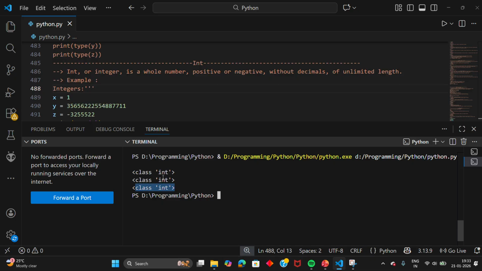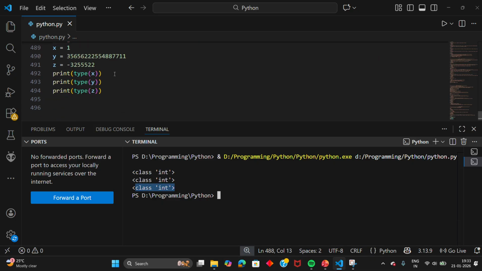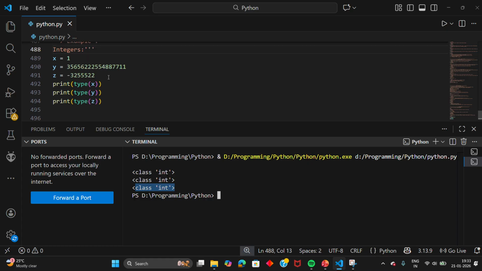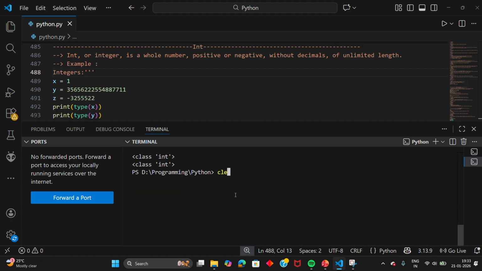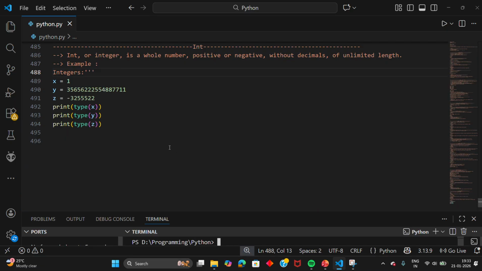Class int, class int, class int. I have used three print statements for the respective variables x, y, z, and I got the result in three different lines, that is class int, class int, class int. It means we can say that these three variables x, y, z are of type integer. Okay, let me move on to the next thing.